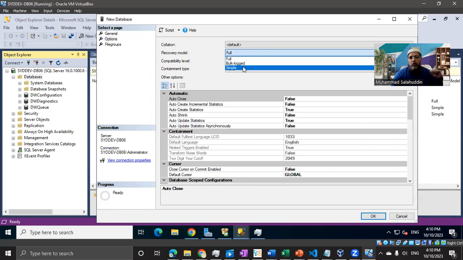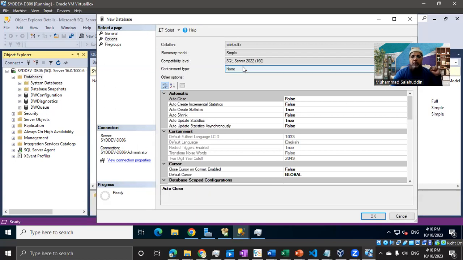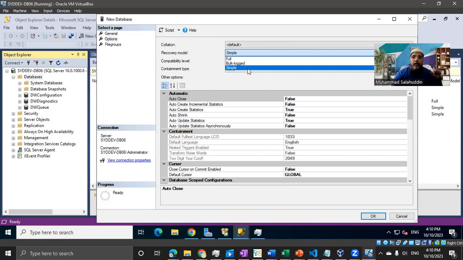it's the dev instance, I'm not going to keep everything in my transaction log so I can recover the database. I'm fine. But generally with the production environment, you never ever go with the simple option with your OLTP database, right? And if you don't understand OLTP and OLAP, I think I've already recorded a video. I'm going to put the link and you can watch that video to understand the difference between OLTP and OLAP, right? So right now we are just creating the OLTP database, which is more like the operational database.